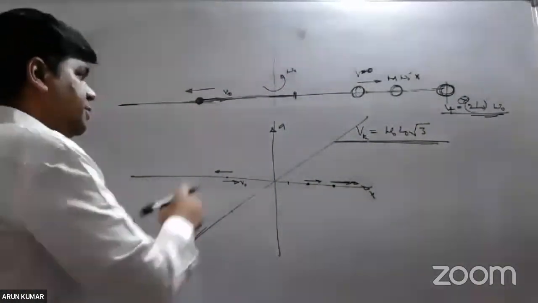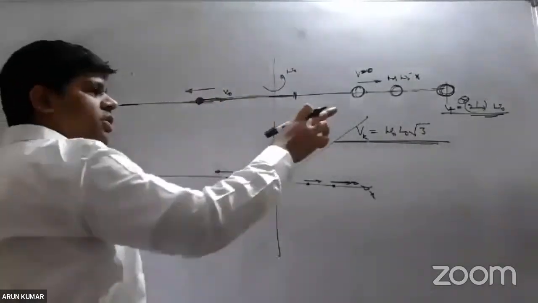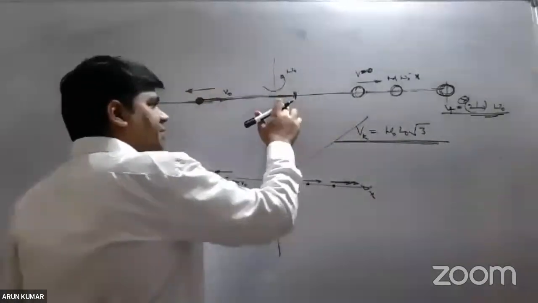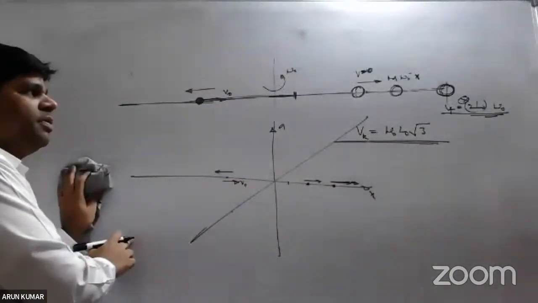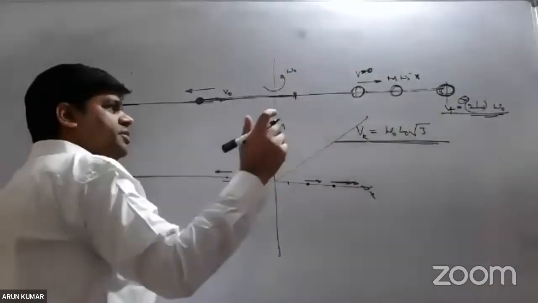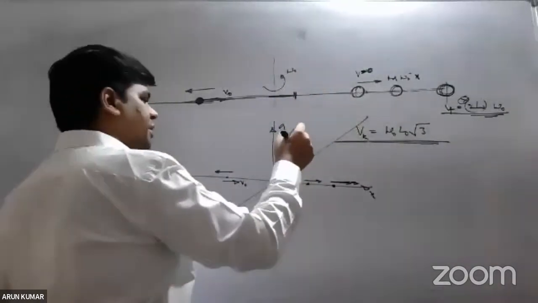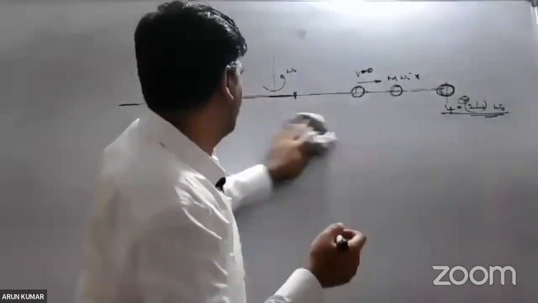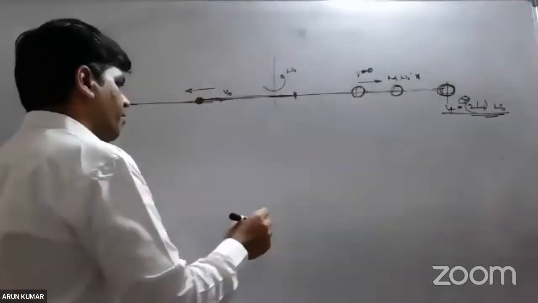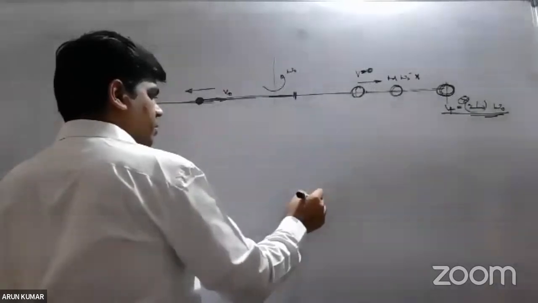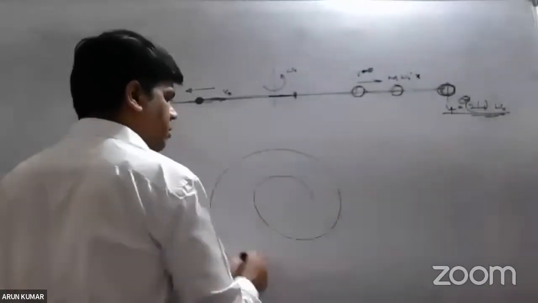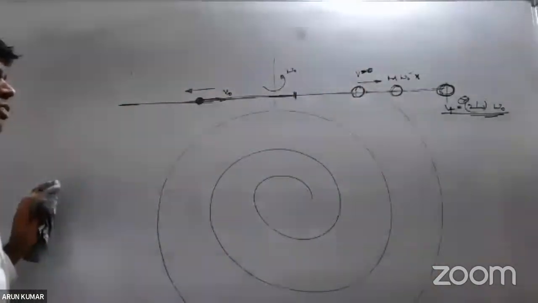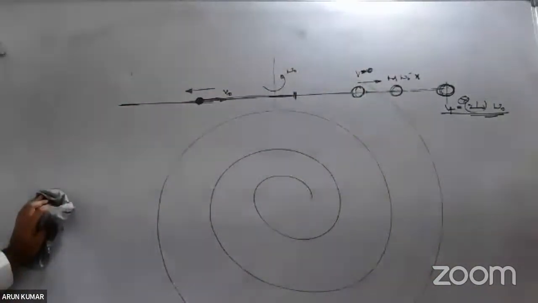All right. So with respect to this reference frame, the particle is not moving tangentially, the particle is just going radially outward with respect to this reference frame. But with respect to the ground frame, the particle is also going tangentially, it goes in a spiral path. Going in a spiral path, which is called a logarithmic spiral.